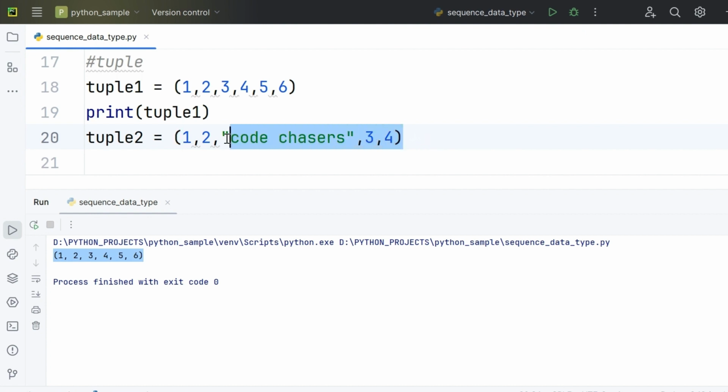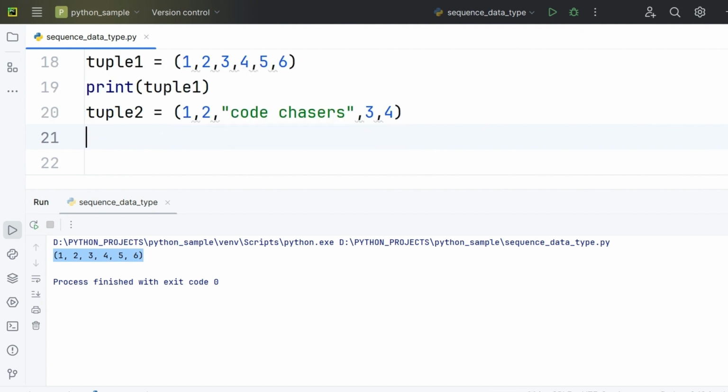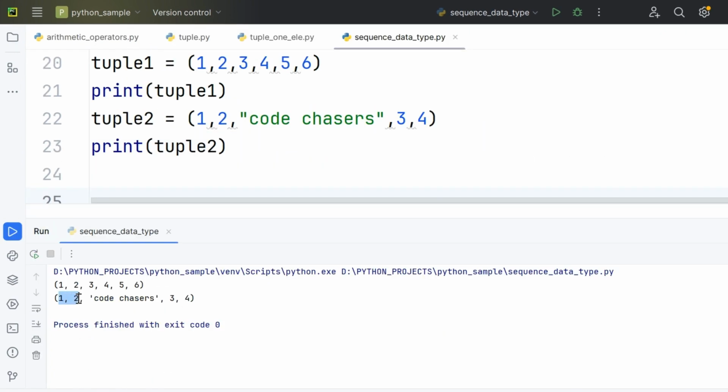And I am assigning this particular tuple on line number 20 to a variable tuple2. If we print the tuple2 variable, the output we got is that it has printed the first two numericals, 1, 2, followed by a string code chasers and followed by the other two numericals 3 and 4.